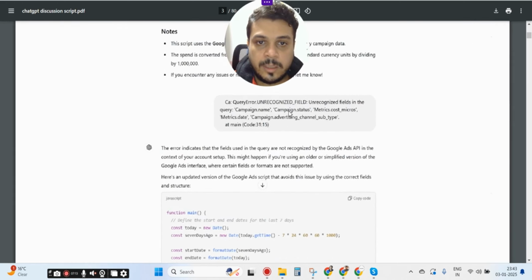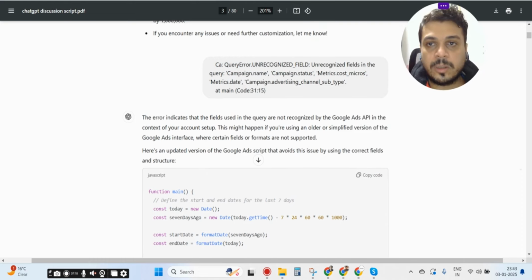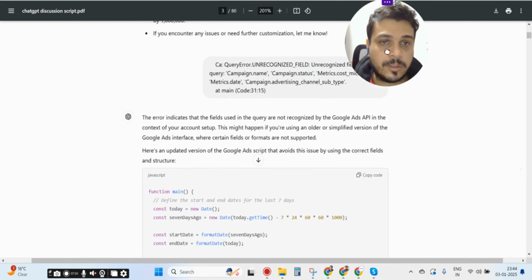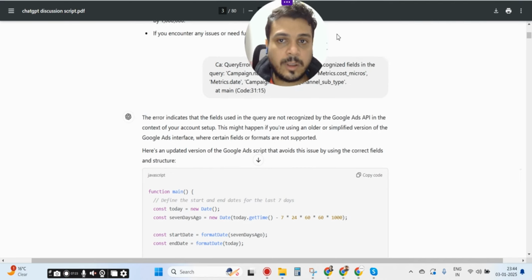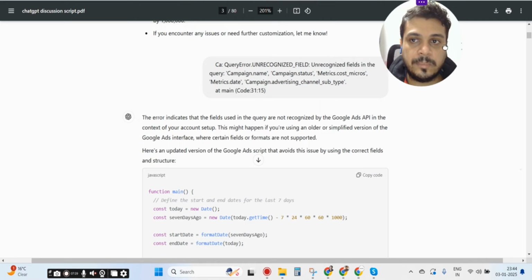I immediately understood that it's probably a case of not using the proper components from the API documentation.